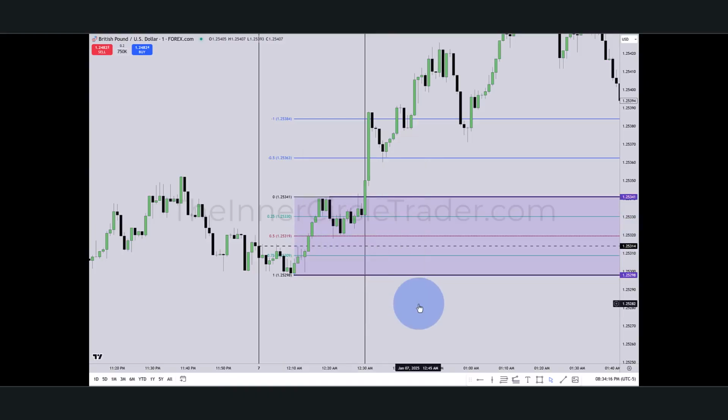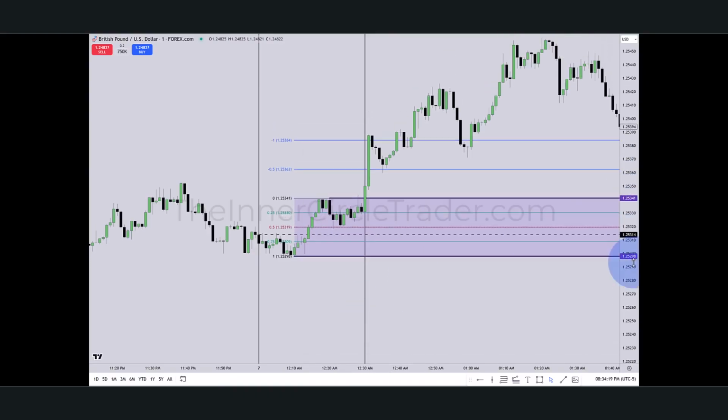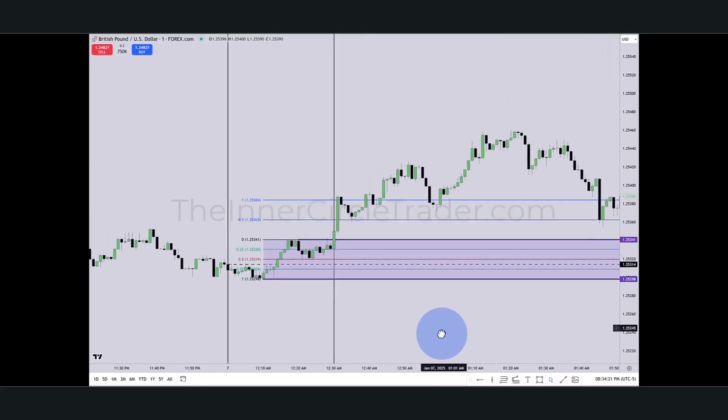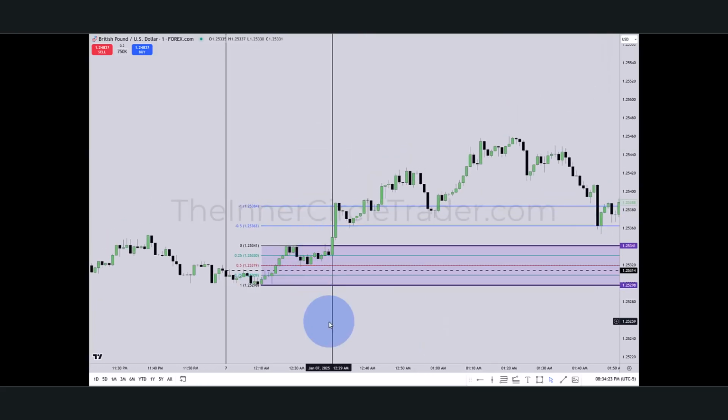Now with this here, we can do things like run standard deviations off of this, where there's one standard deviation. Then we can do the displacements. Like this is the first one here. So that's your first displacement higher, leaving this consolidation here. You can take that and project that into the day as well, kind of like treating it like it's the first presented fair value gap. And we'll make that white simply because it should stand out now, okay?